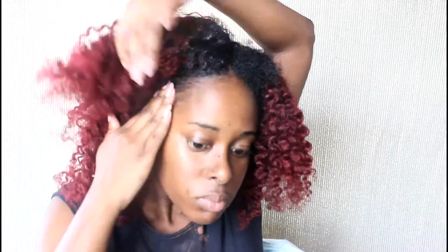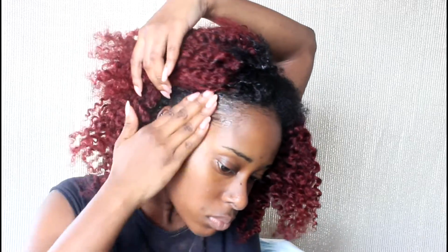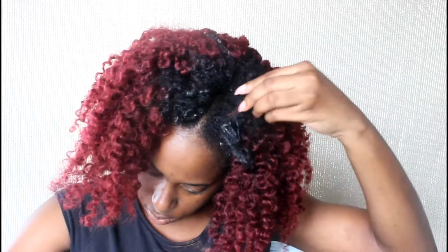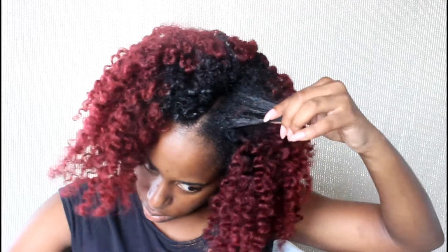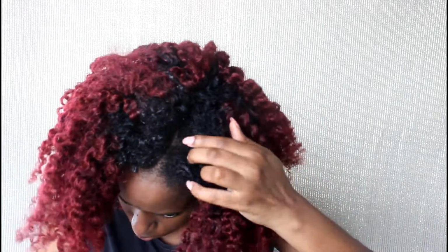I'm also placing the gel on the perimeter of my hair, making sure that it is nice and smooth and blends seamlessly with these extensions. And don't worry about that track that you can see. I do go ahead later and fix it so that you can't see it anymore.